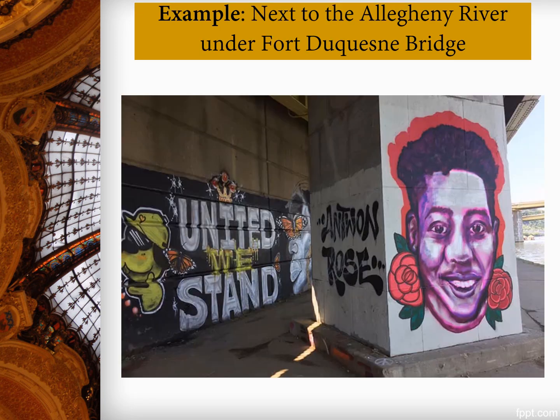So we're going to use an example from Pittsburgh. This is some graffiti mural work underneath the Allegheny River, under Fort Duquesne Bridge by the Allegheny River. Take a few seconds to look at what we're looking at. Think about what you're seeing, perhaps even make a few notes on it, and then move forward with the video. Perhaps even stop and look at this, and we'll think about it.